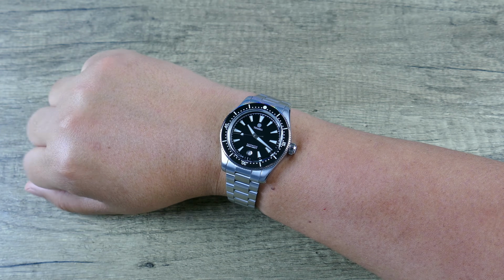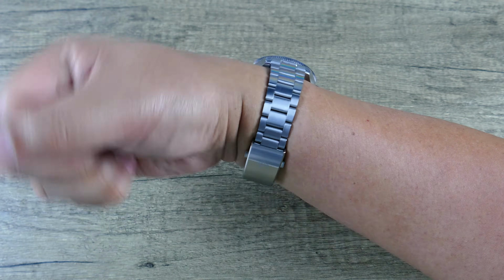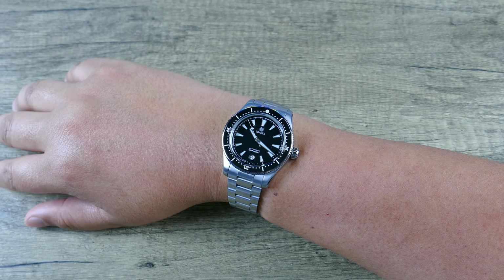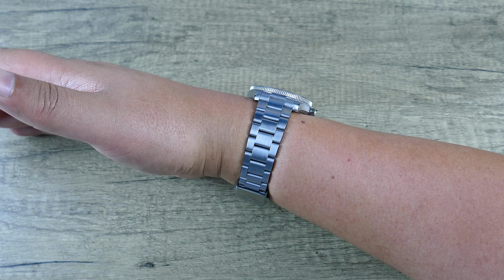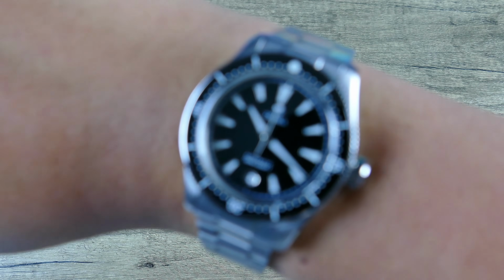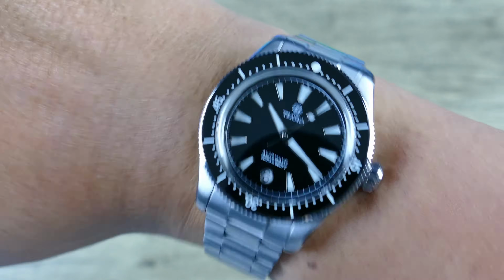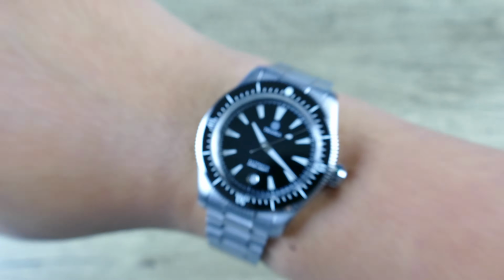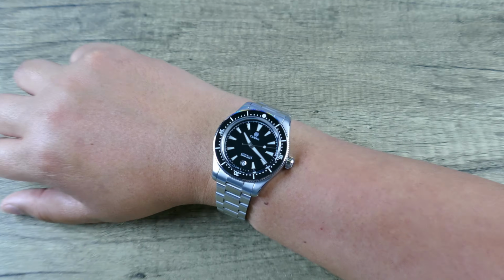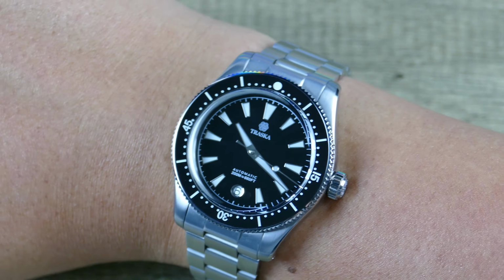Okay, guys, as you can see on my 7.5-inch wrist, this just wears beautifully. Look at that taper. Great range of motion there. Of course, I do have a larger than average 7.5-inch wrist, but you can also see that it's quite round, so it's not like it's really flat, wide, and accommodating. Of course, if I get my wrist a bit too close to the camera lens, you're going to get some perspective distortion, and it's going to appear a little bit larger than it actually is, right? So what I like to do is keep my wrist nice and low, and then just tighten up the frame here so you guys can still get a detailed look, but just add a bit of a truer aspect ratio as to how this may render while sitting on your own wrist.